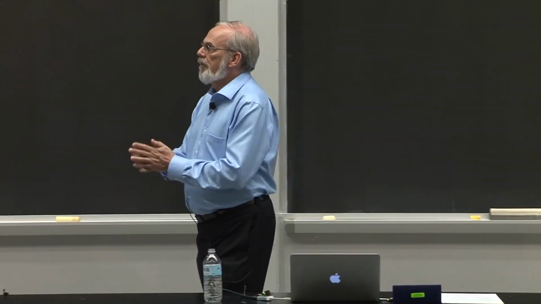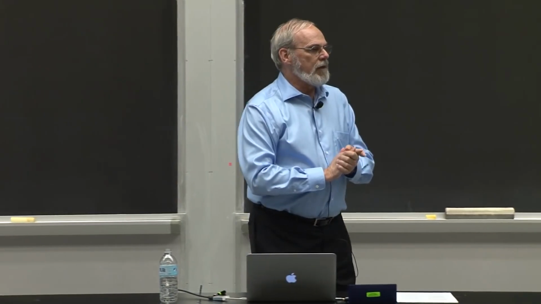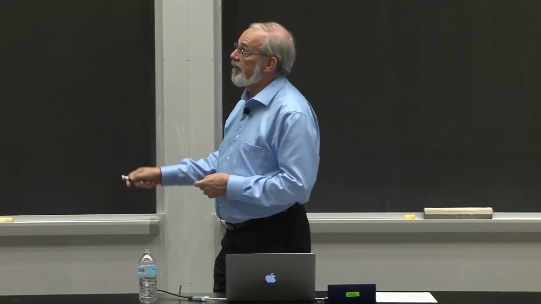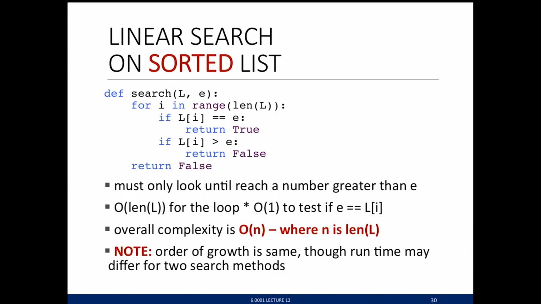Okay, now suppose I tell you that the list is sorted. It's in increasing order. I can be more clever about my algorithm, because now as I loop through it, I can say, if it's the thing I'm looking for, just return true. If the element of the list is bigger than the thing I'm looking for, I'm done. I don't need to look at the rest of the list because I know it can't be there because it's ordered or sorted. I can just return false. If I get all the way through the loop, I can return false.